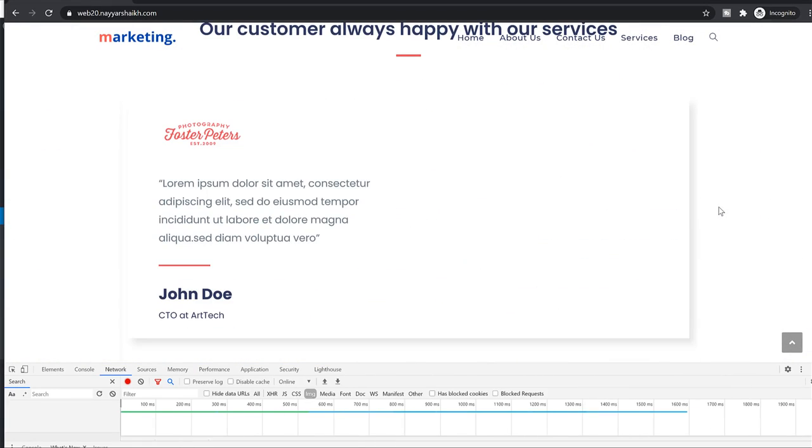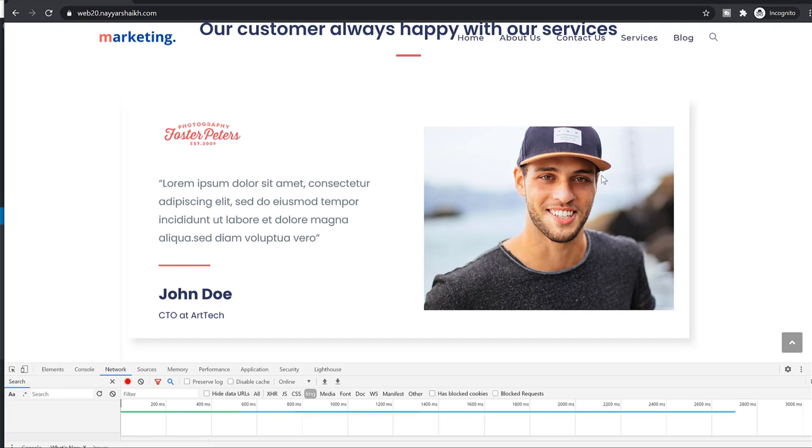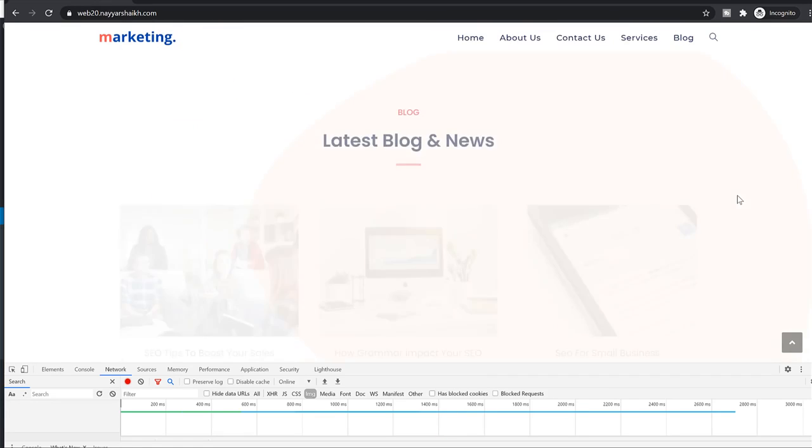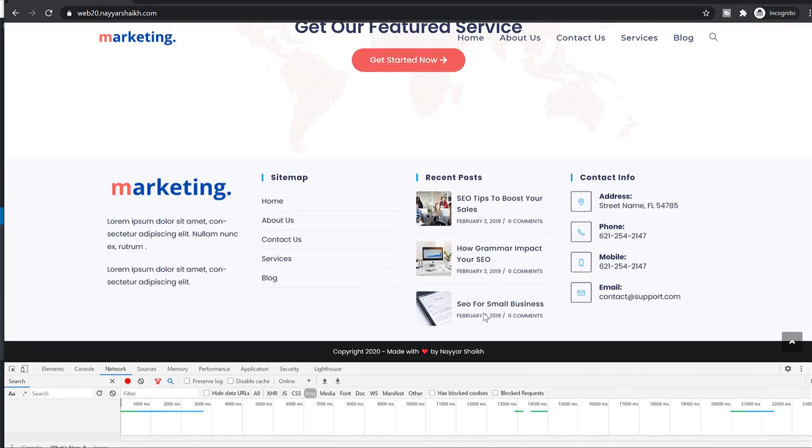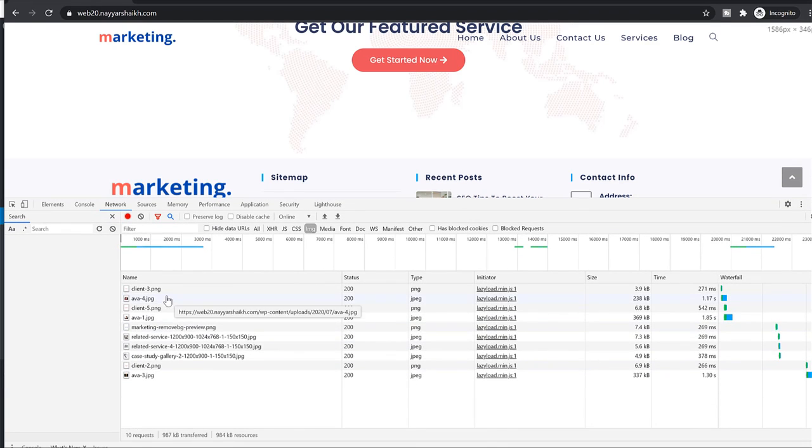Now as you can see, when I came to this section, the image was not already loaded, but because we scrolled down to this section, now it loaded. Again, when I scroll down, if there are more images, these images will also be loaded when I scroll down. Now if I open this, as you can see, all these images that you see on your screen were loaded later on when we scrolled down to that particular section. So this improves and saves a lot of time for your website.